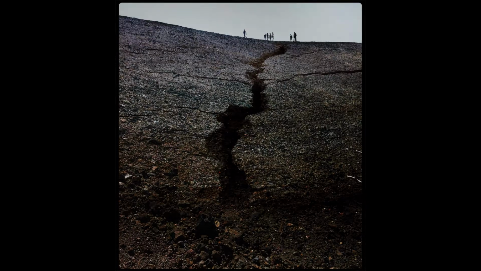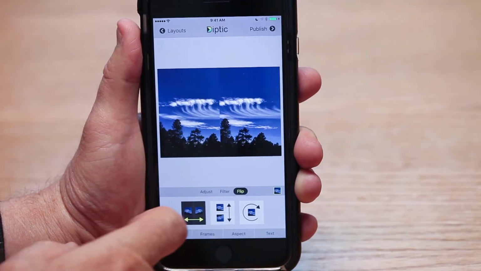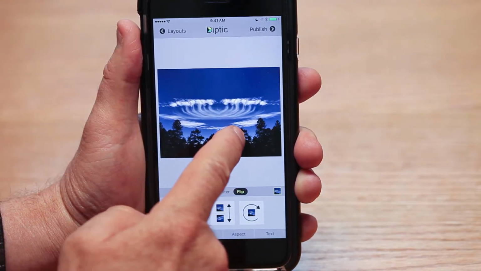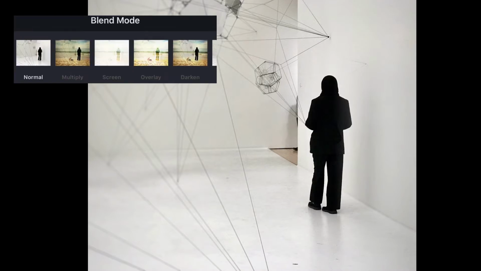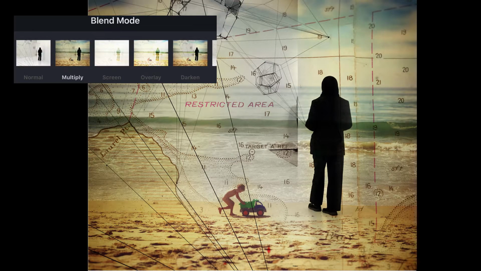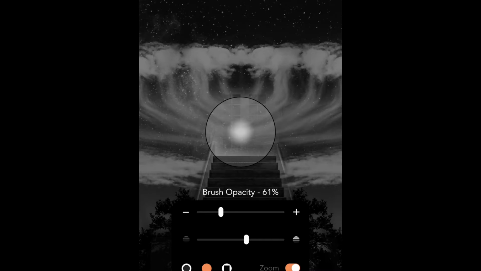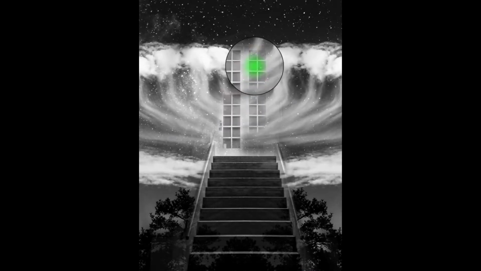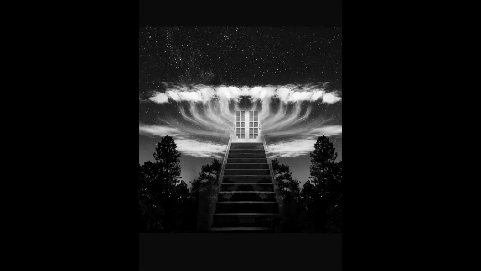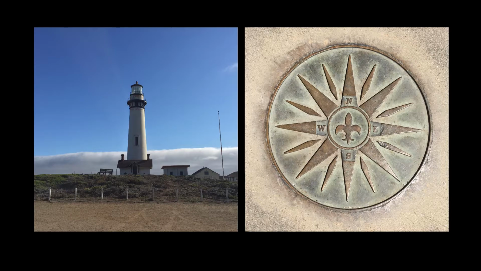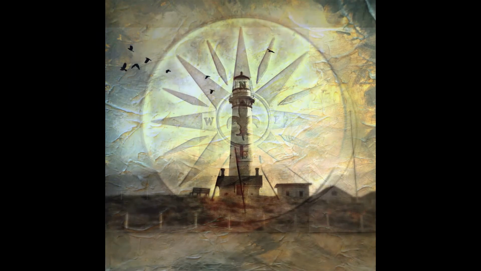photos. We'll start with simple composites that are based on image mirroring techniques, as well as in-camera double exposures and double exposure effects created with blending modes and opacity. And then we'll work up to more intricate methods that include using multiple layers and layer masks. Along the way, we'll explore how to recognize what types of photos will work well in a composite, and how to photograph a scene or a subject so that the compositing process will be easier.